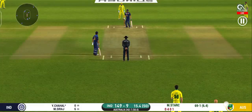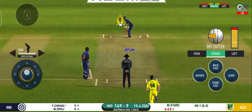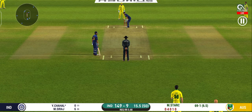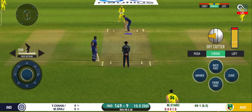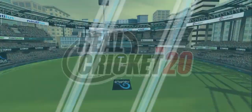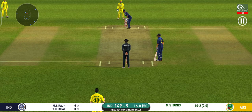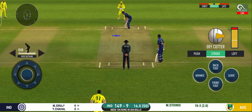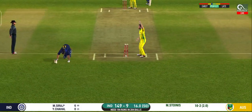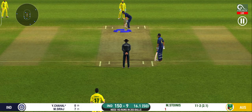That is excellent running between the wickets. Batsman getting ready to face his first ball. Oh, that must have really hurt. The bowler will have to be extra careful of the line he bowls to this field. That is huge appeal. Bowler thinks he's got the batsman, but the umpire thinks otherwise. Slips in place.